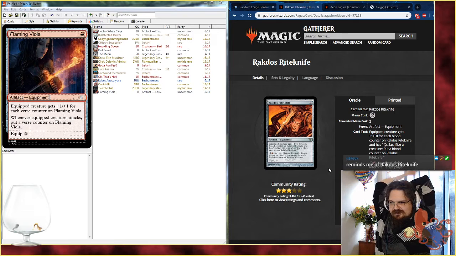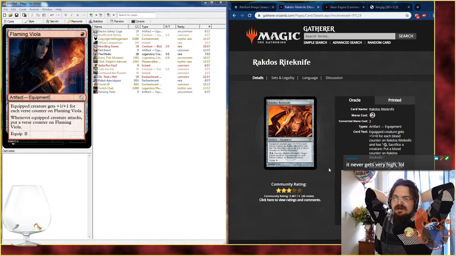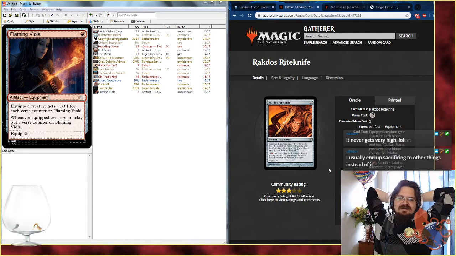From Dissension. Dissension was a fun set. Never gets very high. I mean, I'm guessing that you've seen it in Commander. Usually end up sacrificing to other things instead of it.